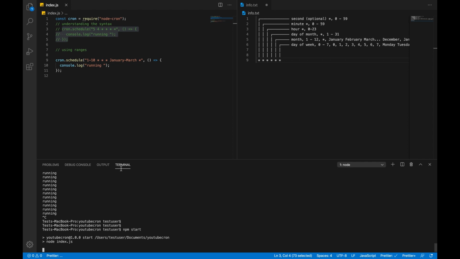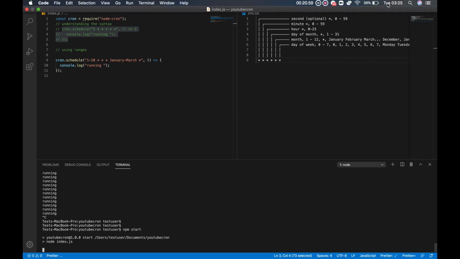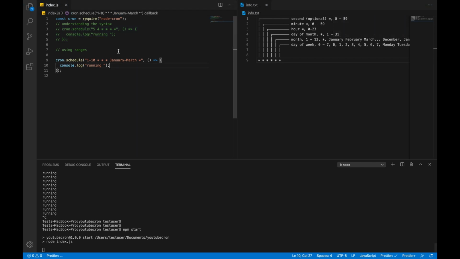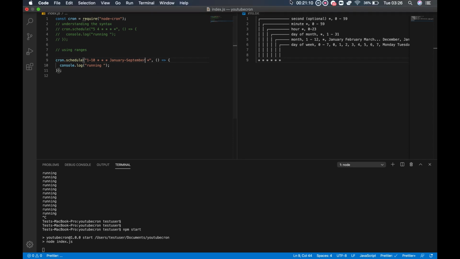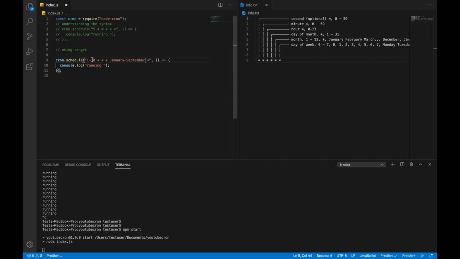It won't run because right now we are in September, so it's not going to run. But if I change it to maybe September, I haven't tested this, but I'm pretty sure it's going to work. And let me say the 10th to 40th second, right?